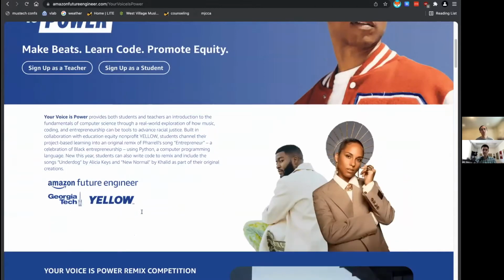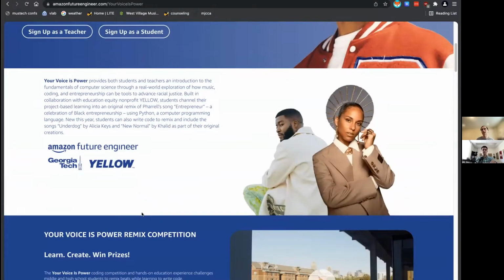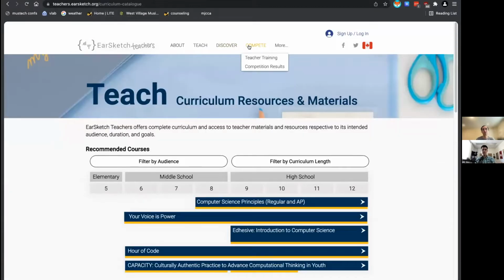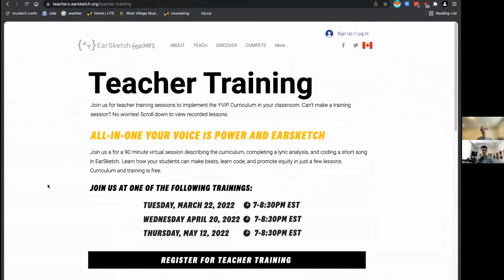And there's also a national competition that's tied into this where students can enter songs that they create, they can win prizes from Amazon. And last year's winners actually got to have a virtual conversation with Pharrell as well, all kinds of cool stuff. And so we have a lot of resources that are specific to that competition, that initiative.